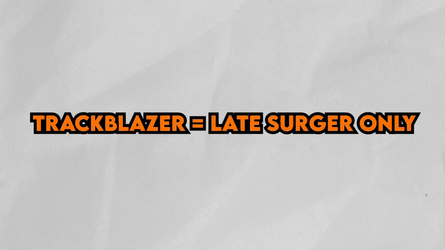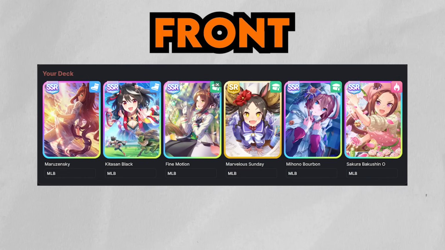The only time you want to be building aces in the Trackblazer scenario for the next CM is if you are actually running a late surger, because you want to get the new late surger hints like Leap Forward for the next sprint CM. Otherwise, it is not worth it to run aces in the Trackblazer scenario currently. Okay, with that in mind, we'll be crafting decks for Unity Cup instead.